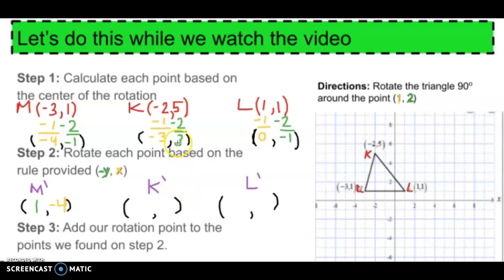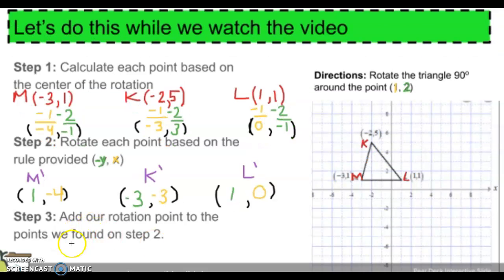Next, I'm going to go ahead and do the same thing with my K point. So the opposite of 3 would be -3. And then remember, I'm putting that -3 now where x used to be. And my y remains the same term, but now is my old x value. Finally, I'm going to do the same thing with L. I'm going to flip -1 to +1, put it where my x used to be, and I'm going to write my 0 over here where my y used to be. One thing I just noticed on here is that it looks like I wrote an L where the M should have been, so this is an M. Okay, so that is it for that step for now.